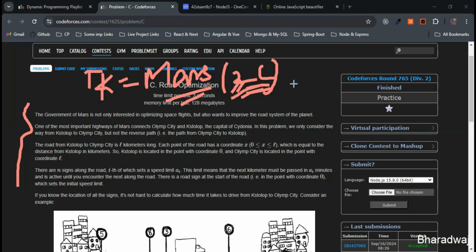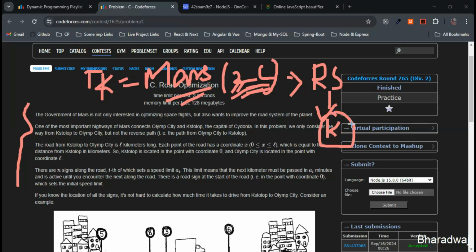I'll just write 2C for two cities. Our main goal is to minimize the travel time by removing up to K road signs. Here I'll give road signs as RS. So we have to minimize the travel time by removing K road signs.